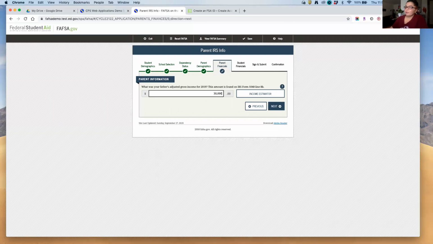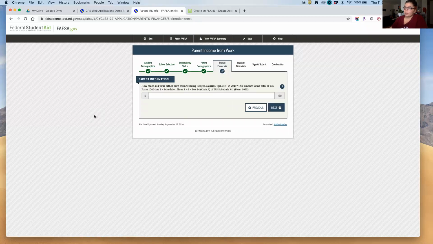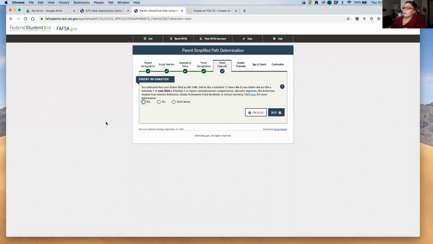So I'm going to have a relatively lower income family. 30,000 in a house of 4 is relatively low. These 2 numbers are going to be the same. And a schedule is if there was separate income or any of these things happened, like with student loan deductions. This is relatively new and very frustrating. The data retrieval tool now pulls this information as well. So if you can use the DRT, please do. If not, just have it in front of you and be able to fill it out.